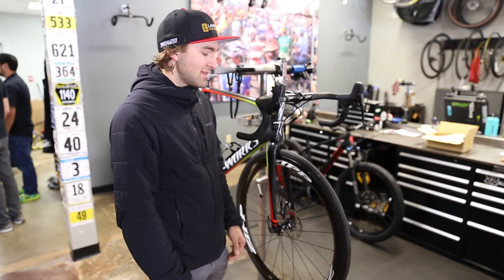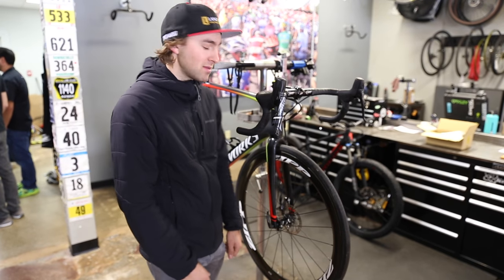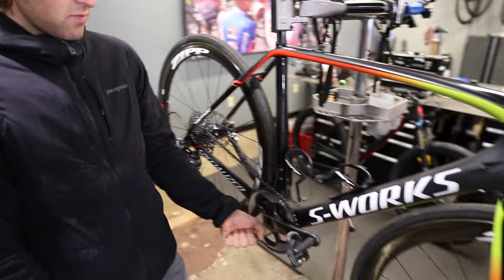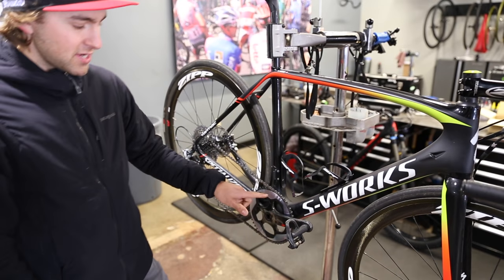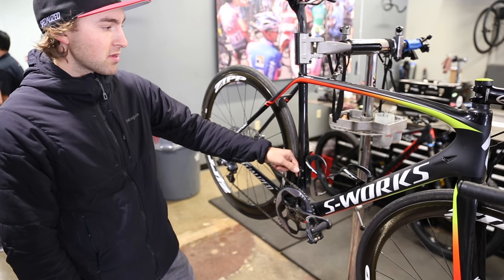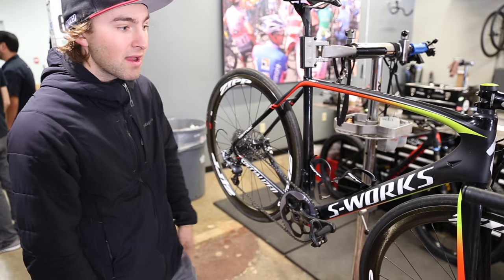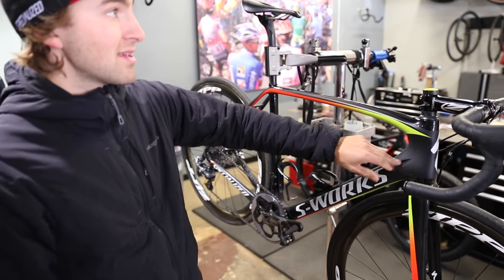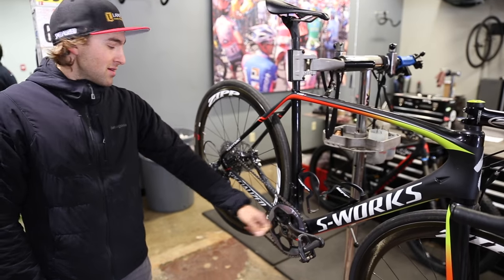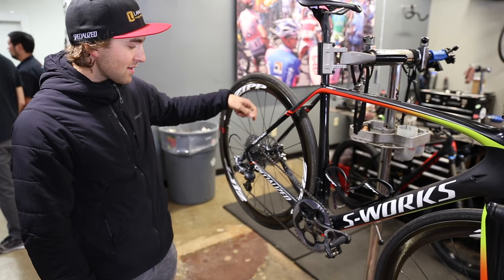The OG gravel bike is a road bike, so this is what it's all about. We are running a 1x chainring — as you can see, 50 teeth up front, no front derailleur. Super clean, crisp looking, nice cable routing, nothing to get in the way up here. Clean aesthetics, and with the 1x drivetrain we run the mega range cassette out back: 10-42.